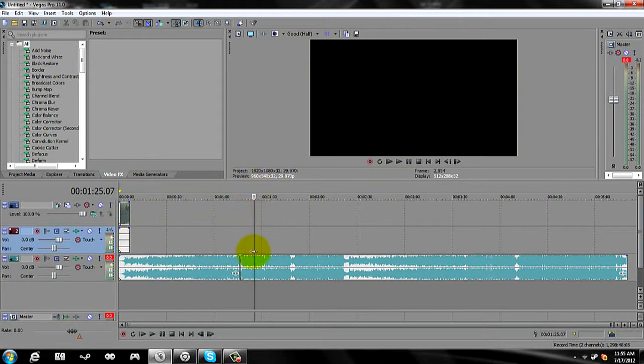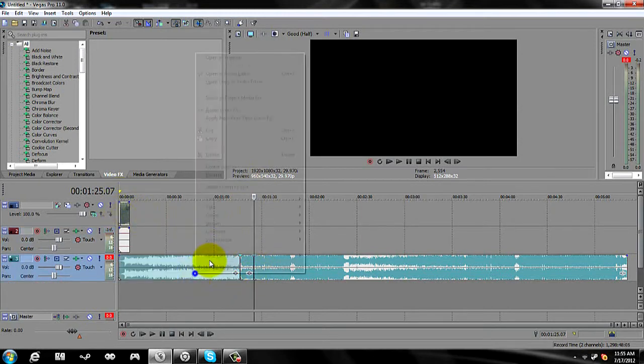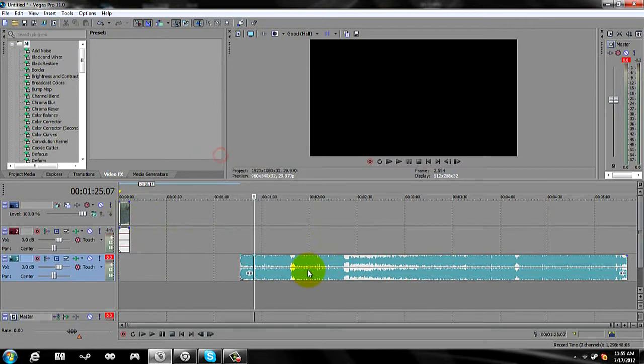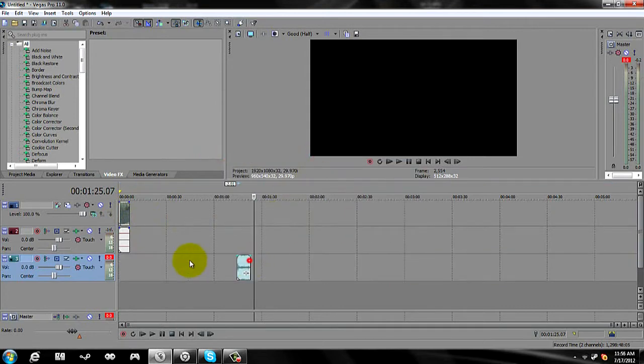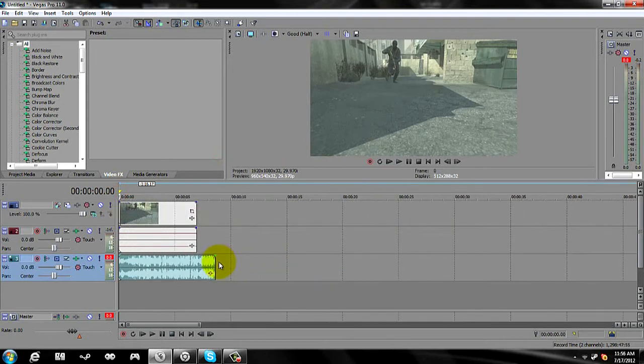And now you're going to want to split your clip by pressing S on your keyboard where the bass drop starts and where you want it to end. So you're going to match it up with your clip size. So mine's about that big, so I'm going to cut it like that. Now you're going to delete both of these sides and drag this so it's below this. Now you want your audio to match up with your video. So you're going to drag this so it matches up.